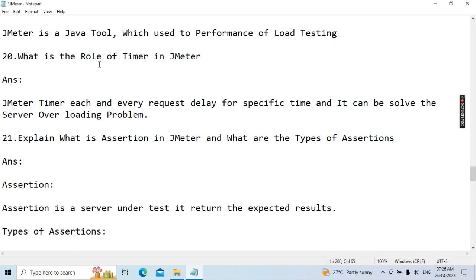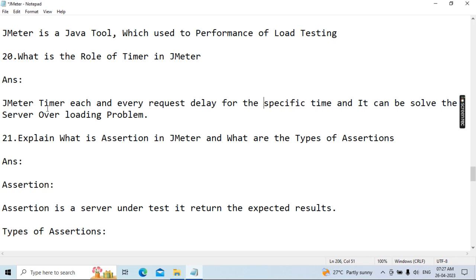21. What is the role of timer in JMeter? JMeter timer delays each and every request for a specific time, for example one second.